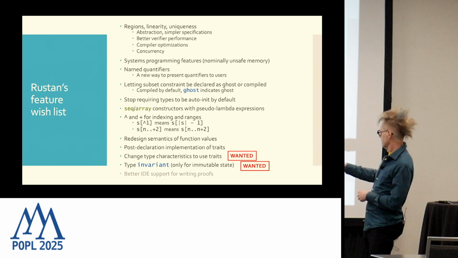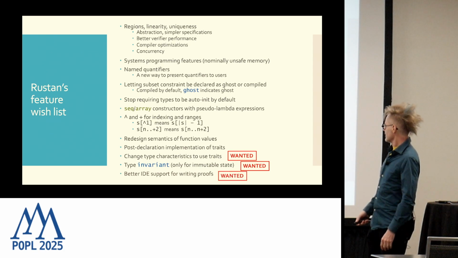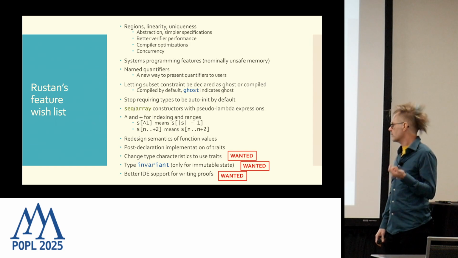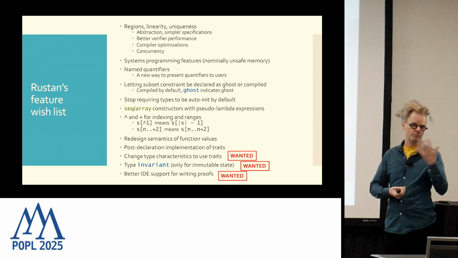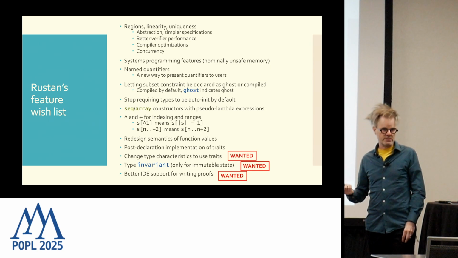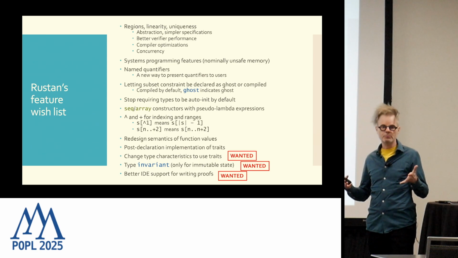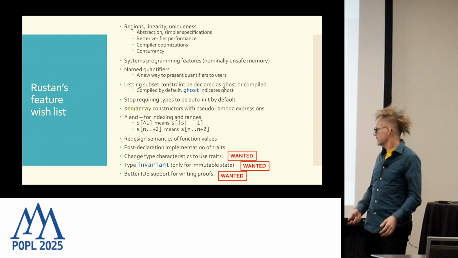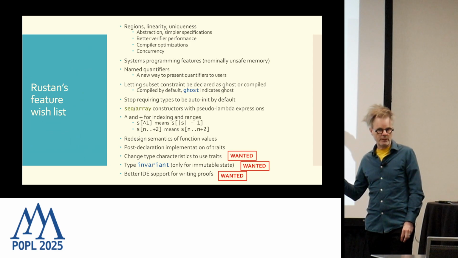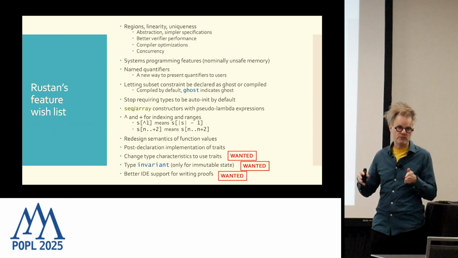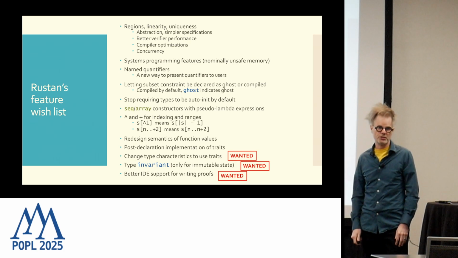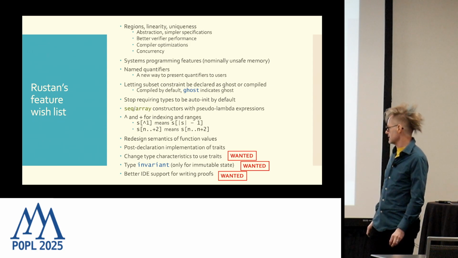Okay. Oh, yeah, and I have two more on this slide. I thought we were done. It has been suggested to have type invariance. So before I did Dafny, I worked a lot with Peter Müller and others on object invariance. And there we dealt with mutable state. Things get very complicated once you really get into it. But the type invariants that I'm talking about here are for immutable state, so they don't change. And those are much easier, and they still have several uses, and people have requested them. So that's something I see as going in.